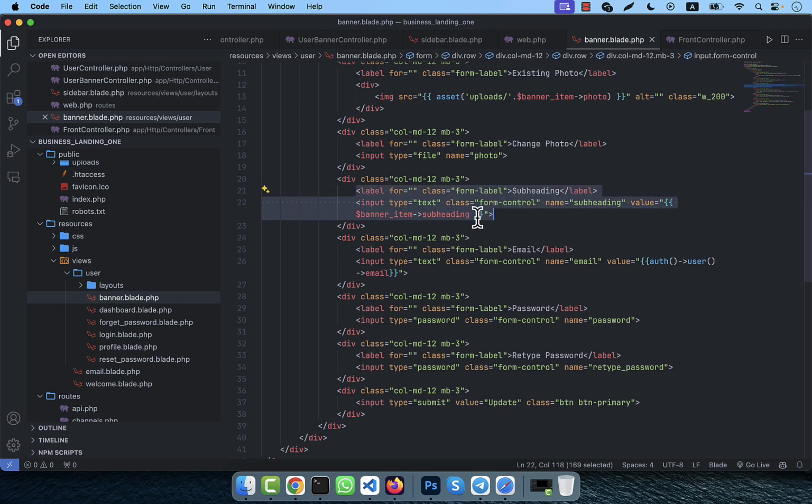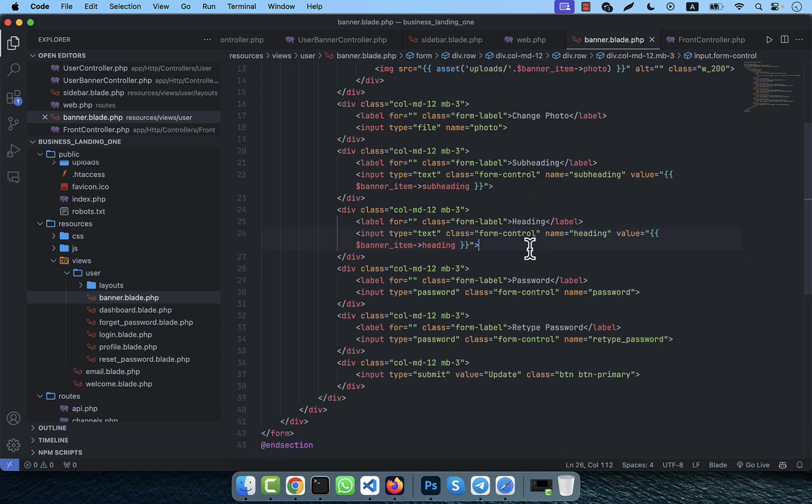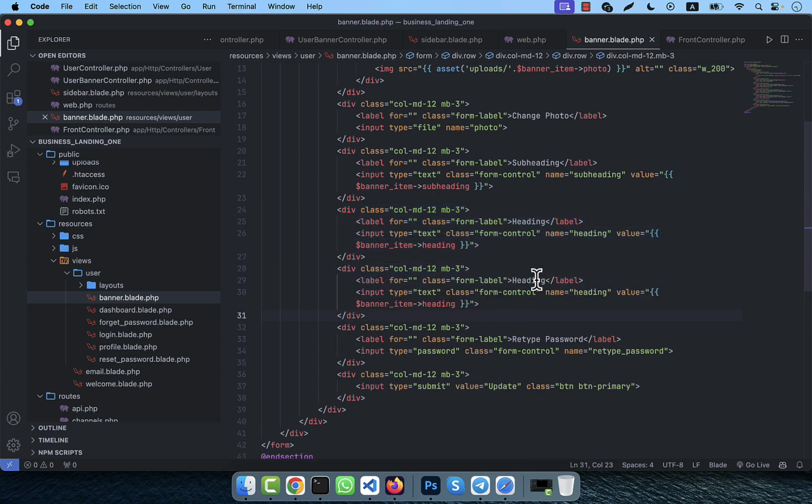So like the subheading I will write the same way, that is the heading. So instead of subheading it will be heading now. So subheading, heading, then there is another one that is text. So I am going to put here the text.